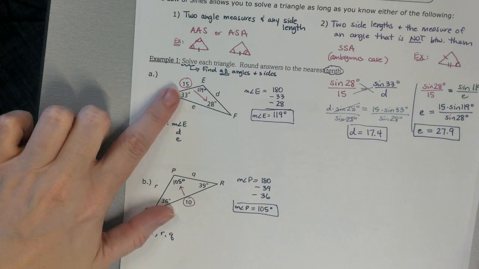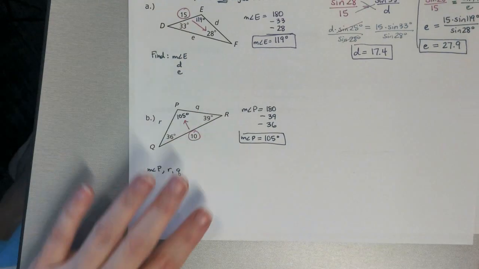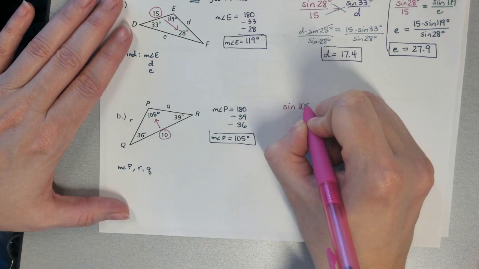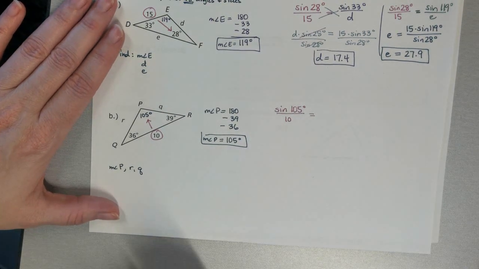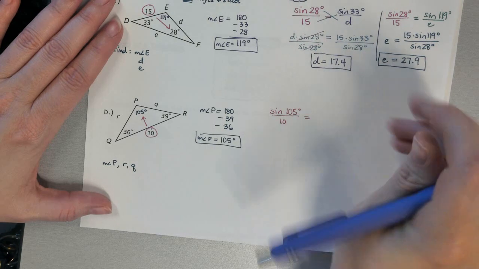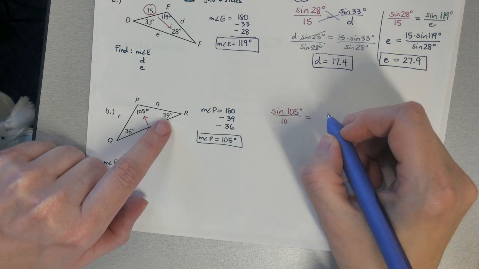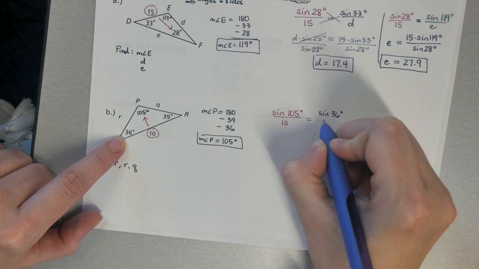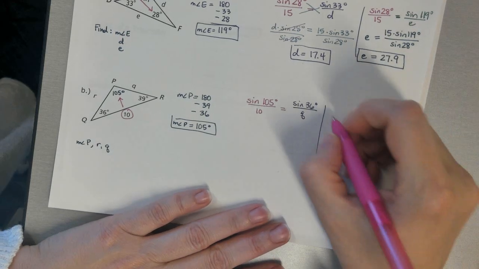Okay, you could, because this one you have the matching pair, you didn't have to find this first. Okay, but this you absolutely do. Okay, so in both of your equations you should have the sine of 105 over 10, because that's your exact value. Okay. And it does not matter which one you find first, whether you find the R or the Q. And sometimes I'll even set up both my equations first.